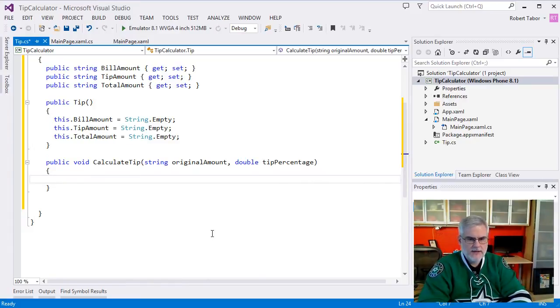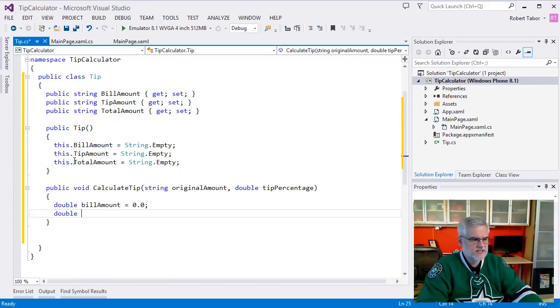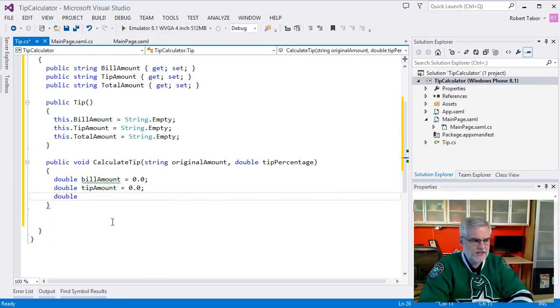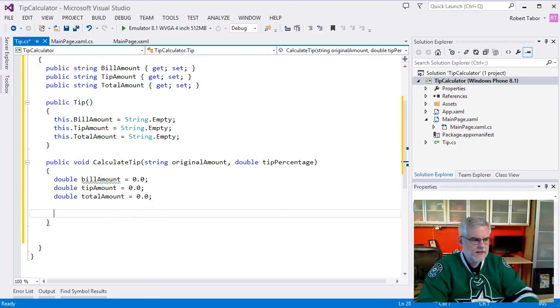All right, so I'm going to need some local variables to do this calculation. So I need the bill amount, and these are just the numeric equivalents of the strings that we're making publicly accessible through our auto-implemented properties here. Tip amount. But these will be actually used for the calculations before we format them for display.